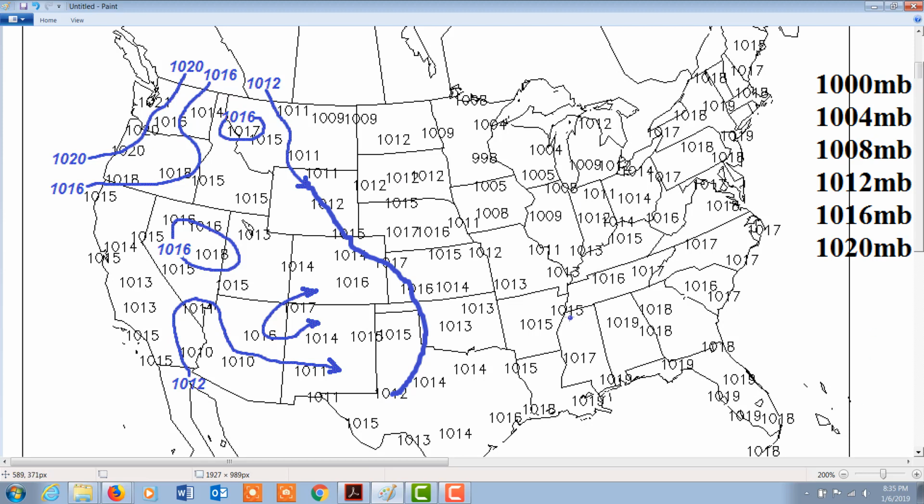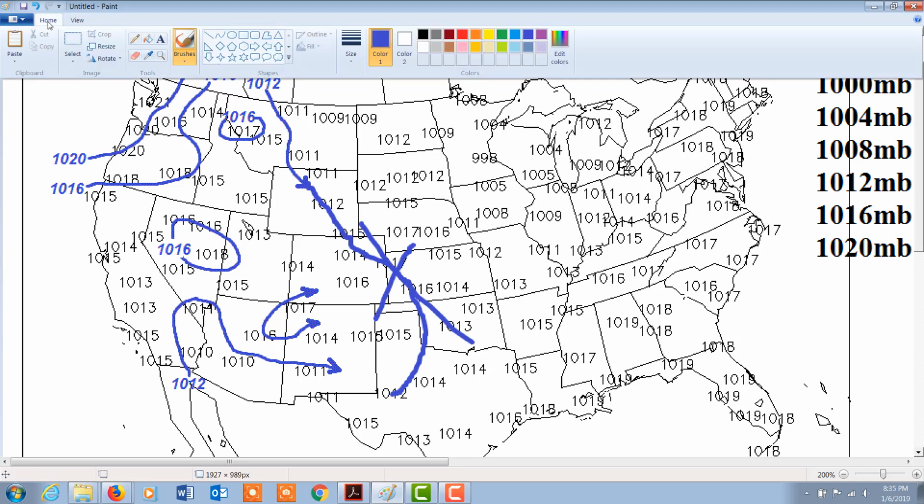If you take a look, on one side of the isobar, I have pressures 1015, 1016, higher. Meanwhile, on the other side, also higher. That's bad. We don't want that. No, we want higher on one side, lower on the other side. So this is not good. We're not doing that. Let me show you what we are going to do.